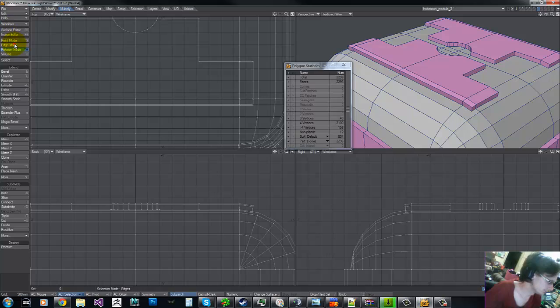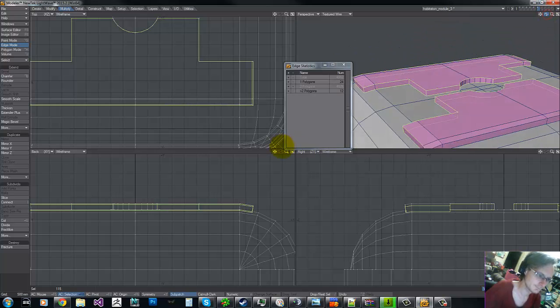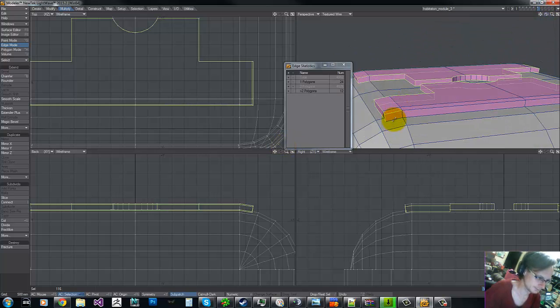And it's important we do that. We don't want to leave two-sided vertices laying around. Unless you've actually got a reason for having them.